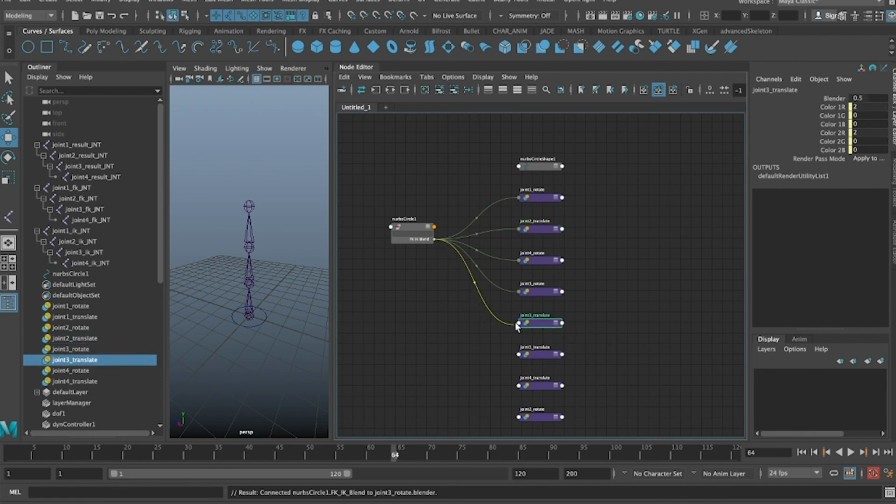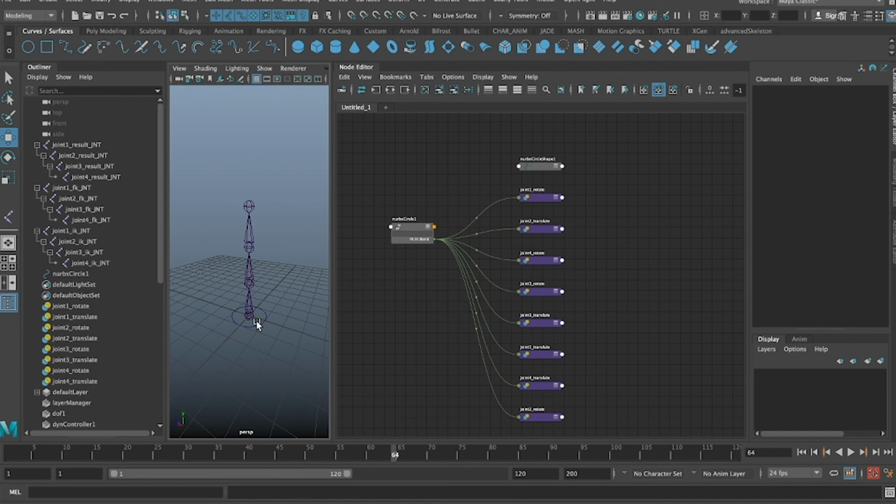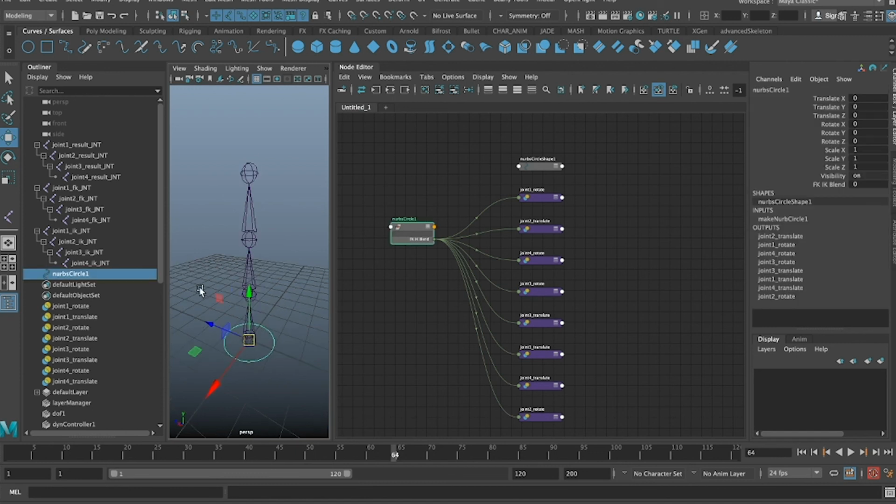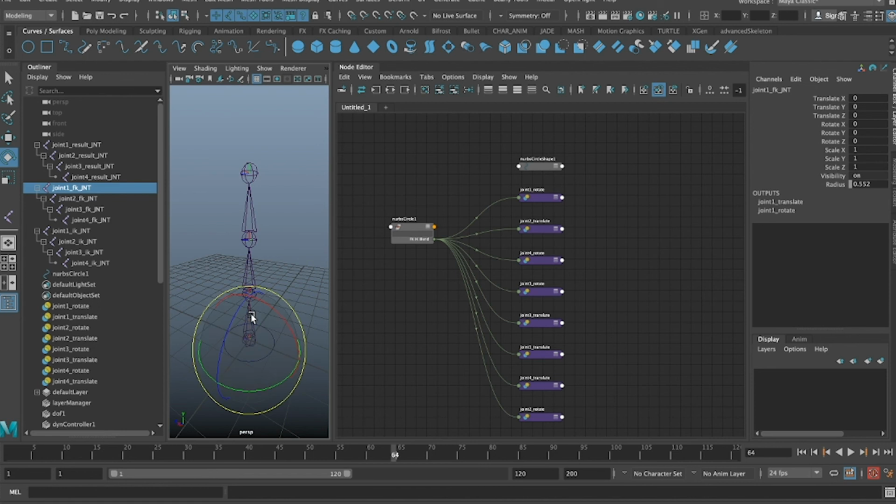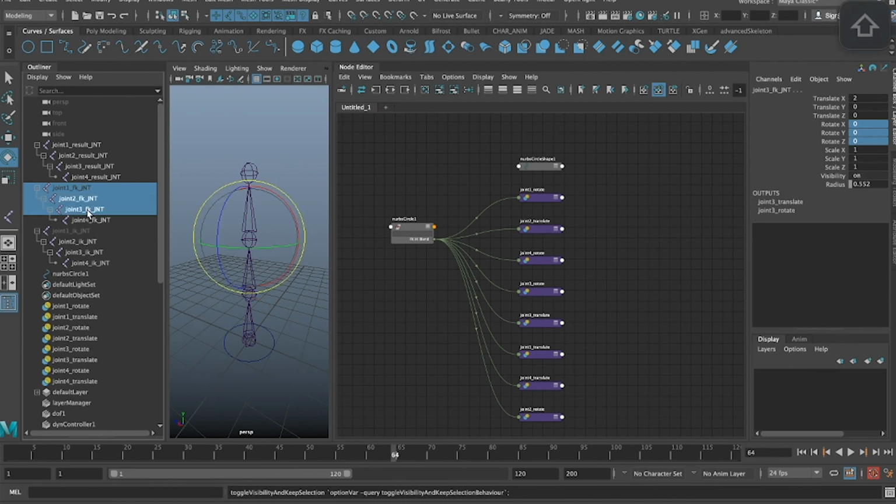In a minute, we'll have our proper FKIK setup, more or less. And there we go. So if I did this, I do believe that the FK joint now has control. Yep. So we're in FK mode right now, and I will just hide these two joint chains so you can only see the result joint chain. I'm going to grab these three, and you can now see that the FK joint chain is controlling the result or the bind joint chain.